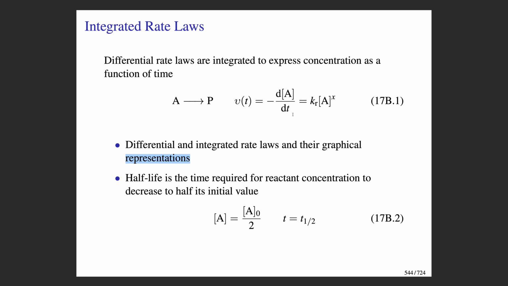For each of the different kinetics that we will study, there's another quantity that's of interest to us, something called the half-life. The definition of the half-life is the time that is required for the reactant concentration to equal 1/2 of its initial value. So this is the formal definition of the half-life. And for each of the types of integrated rate laws that we discuss, we can derive the half-life formula, that is the formula for T1/2, in terms of the rate constant and the initial concentration of the species.